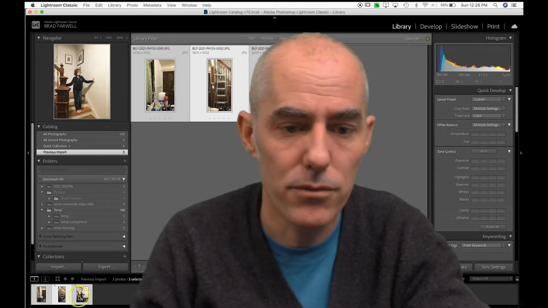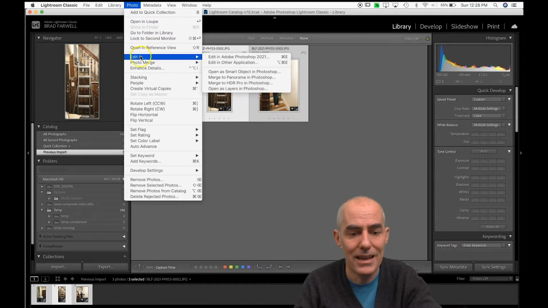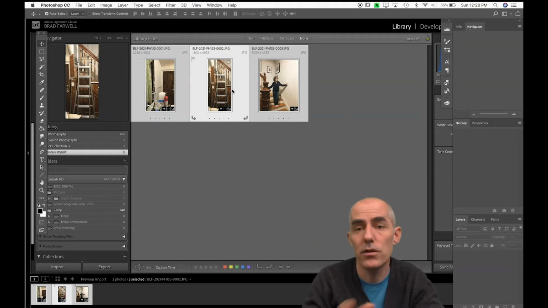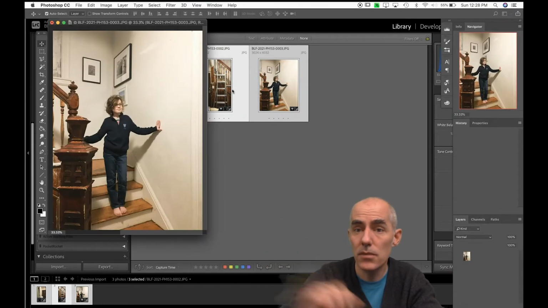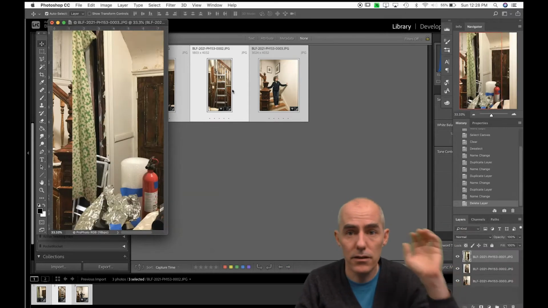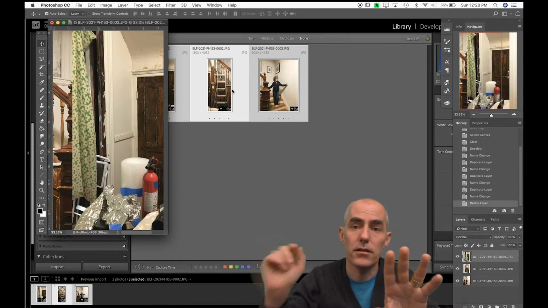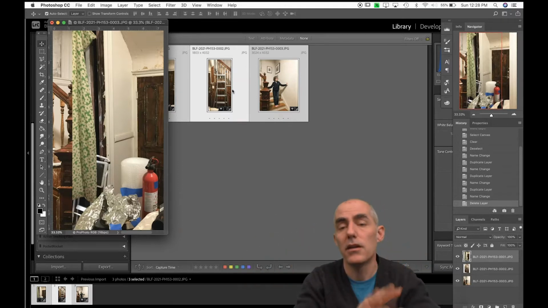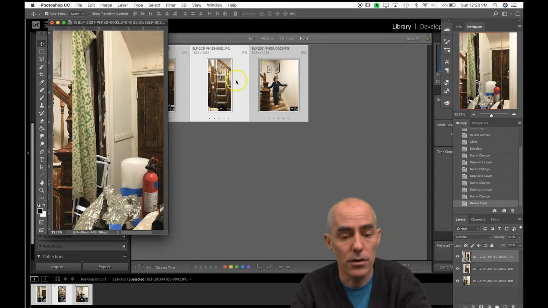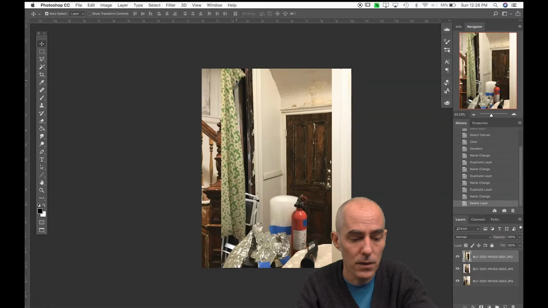Have them here in Lightroom, select all, and I can go up to Photo, Edit in, and open as layers in Photoshop. If that doesn't work for you, you can Command E each of them to bring them into Photoshop separately, and then just go from the left side, select all, copy, go to the middle one, paste, go to the right side, select all, copy, go back to the middle one, paste, and that should also get all 3 of your files in as separate layers in the same Photoshop file.